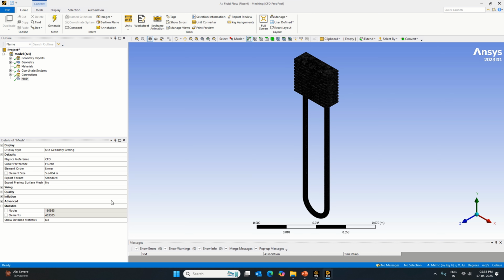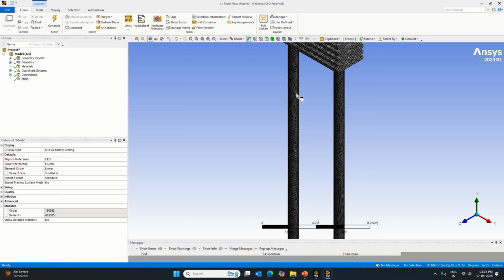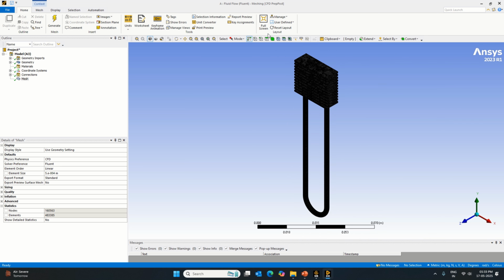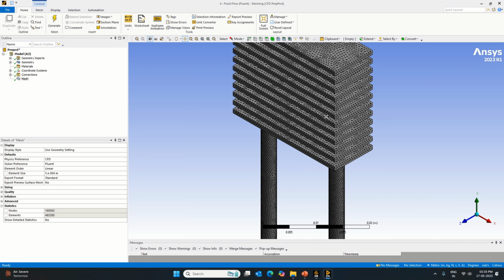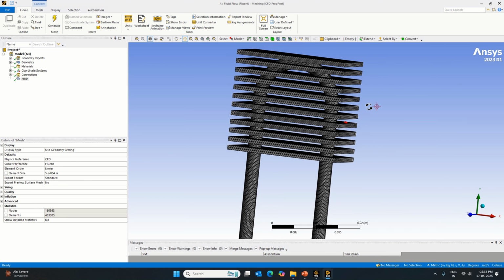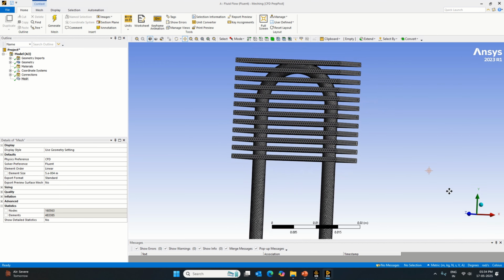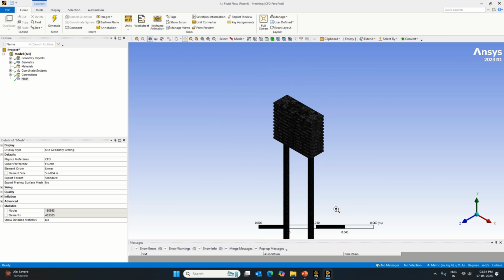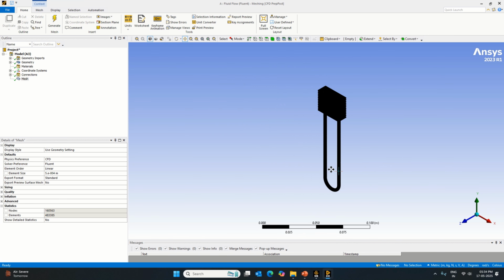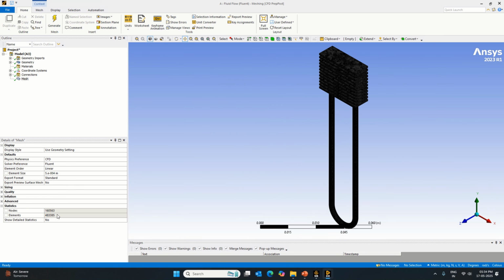So this looks to be quite better, but again, for the zones which are especially toward the fins, we may want some finer size of mesh. So this is one of the counts which we can go ahead with. This is 1,60,563, 4,83,385. So you can have some in-between value as well. So let us say if I take it 0.35 and just see what happens. I just click on generate.